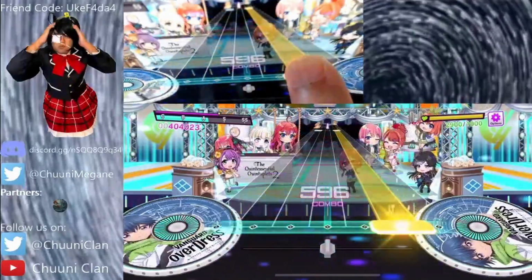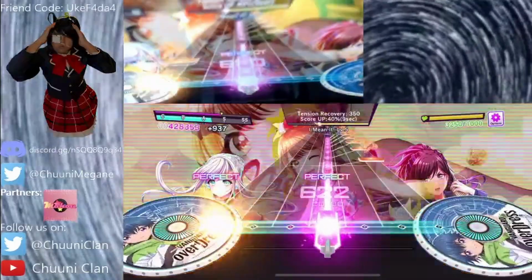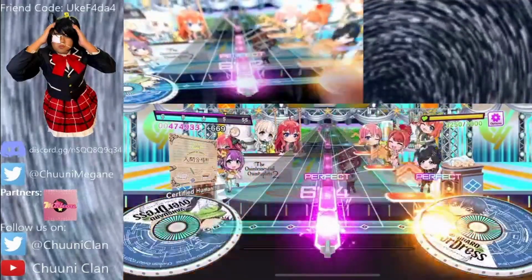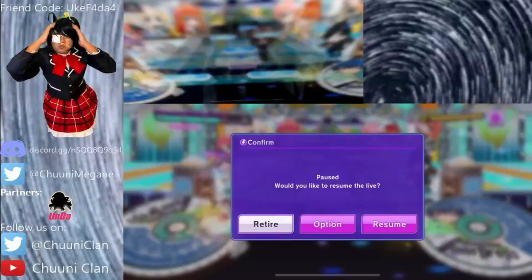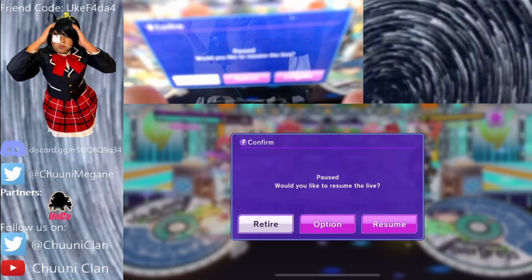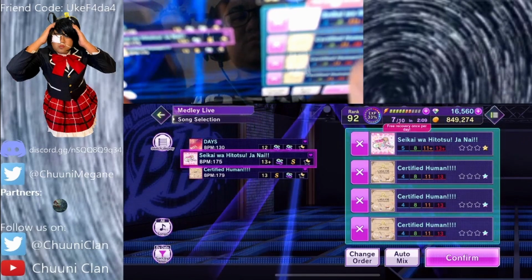So now you'll see you'll go back into this and you can do your normal scratching. And then if you're in the 4th slot, you will go immediately to the bridge. After that, you pretty much are set, because it just repeats the chorus at the same time. And definitely, if you want to try it, put Certified Human in the 2 through 4 slots.